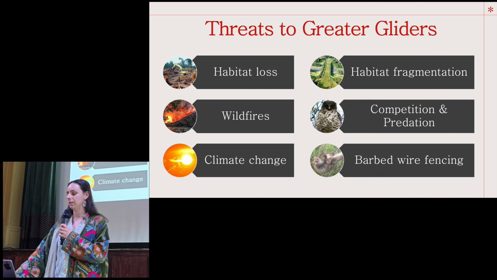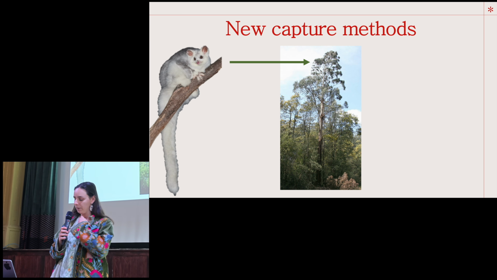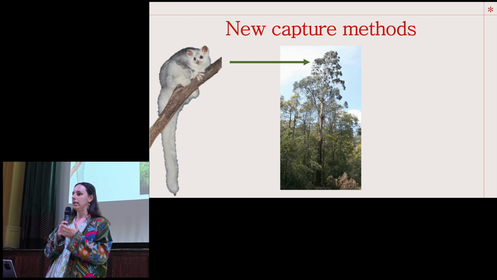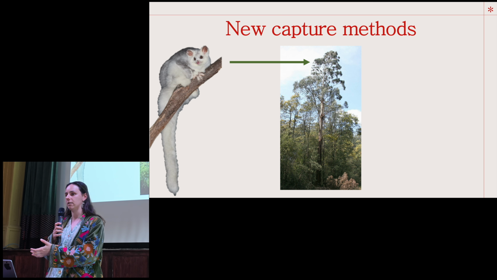Furthermore, habitat fragmentation is also a significant threat, followed by more localised threats like hyperpredation, competition, and barbed wire fencing. So, some of the research I've been involved in is, well, to be able to understand populations and their health and their viability, we need to understand their genetics. And one of the things we wanted to know was where their stronghold populations were. Where were they inbred? Where were they high genetic diversity?